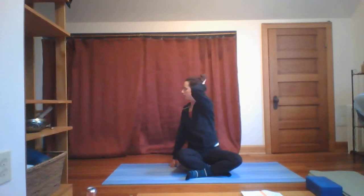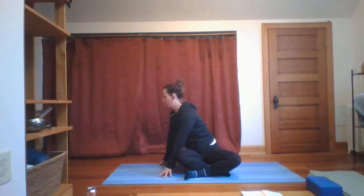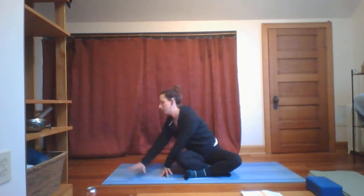Exhale, twist. Inhale, open. Exhale, twist. Or release the right hand down to the floor. Inhale to lengthen through the spine. And then exhale to walk hands forward, pausing at center to fold over our legs.